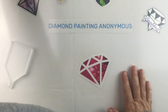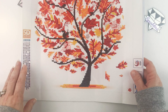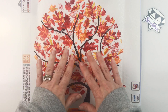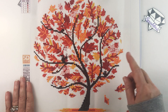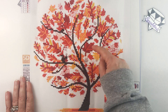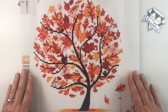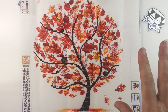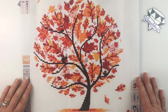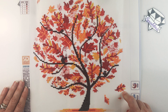This is a 33 by 33, so let me show you the final canvas. There were only five colors and color number five was the one I ran out of — luckily I had enough spares to finish it. This is a partial and I considered sealing it because there are some places where the glue is still a little sticky, but I'm not going to frame it or do anything special with it — I'll just cut it out around the cut lines and put it in my portfolio storage.